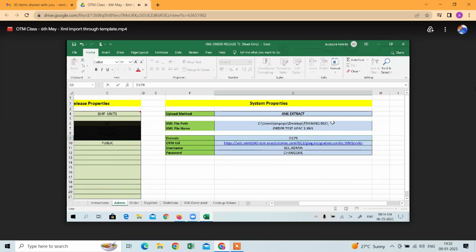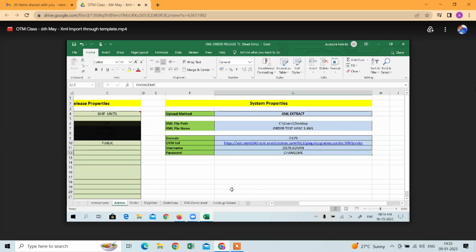Okay. Now where does it have to be saved? The path you have to set, and here I'm saying desktop path. So some file name we need to give, and the user ID, username and password. For example, this also will be hard coded here. I will say D179, for example dot admin, whatever the password we have to give.